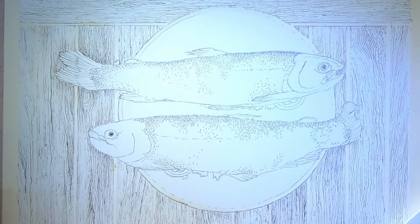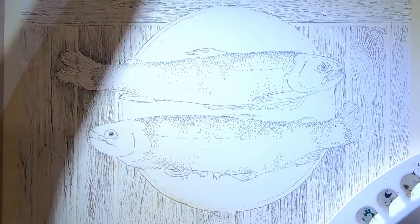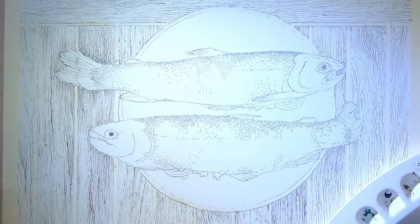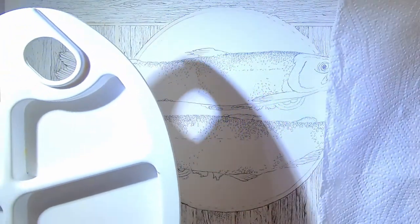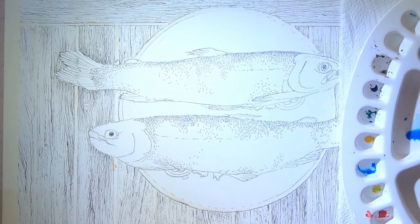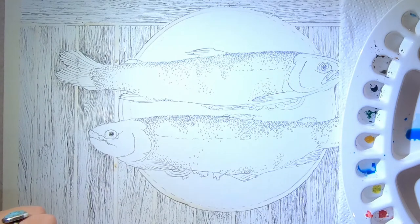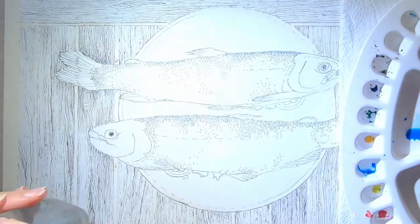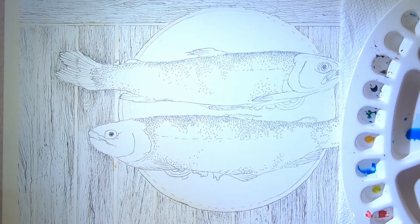Okay, so always have your color ready to go. Remember, sometimes it's better, if you're worried that you might have something underneath there, to put a piece of paper down before you put your palette on top of that. Because you never know, there might just be something on your palette there. And I don't want to have to drag it over too far, so that's why I want to have it a bit closer. So I'm going to use clean water. Okay, and we'll have to see what happens. Always happy accidents. Okay, so brush ready to go.